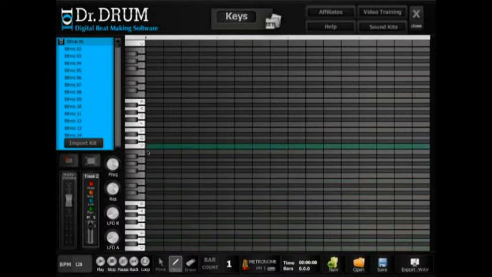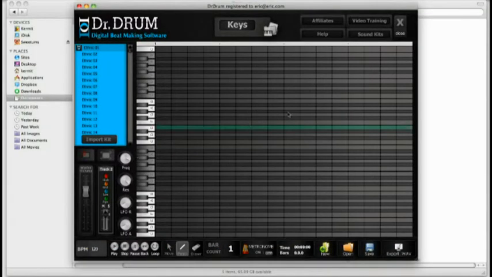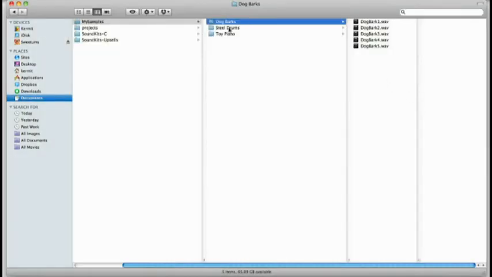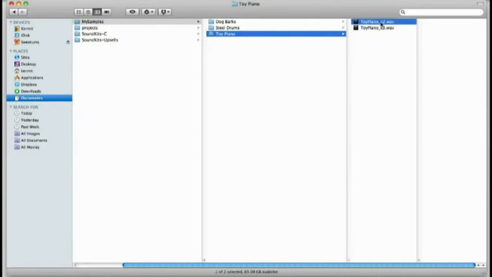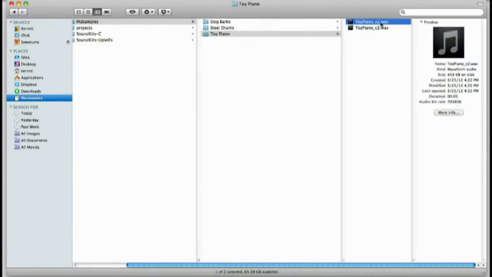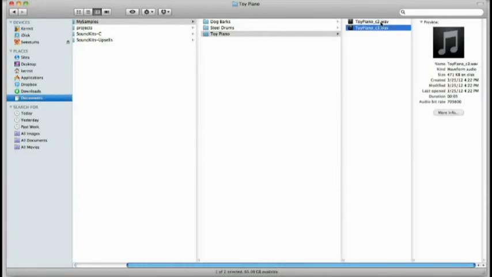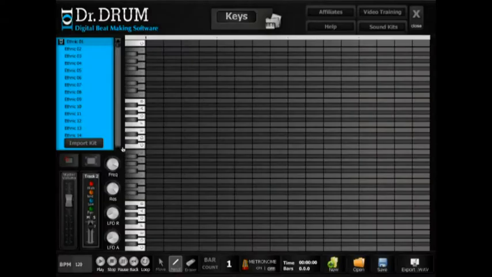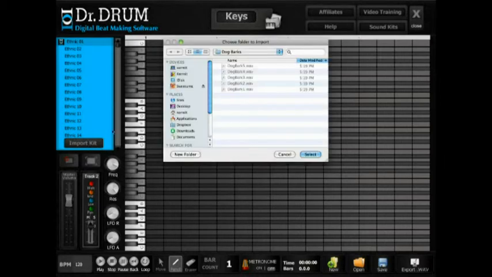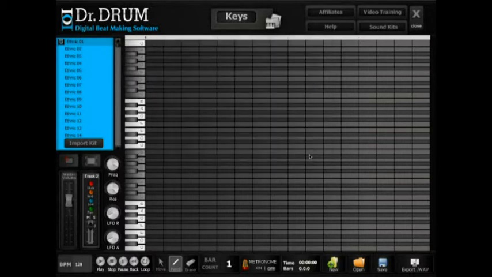For the best results, if you know it, you can pre-name your sound files according to their corresponding C note. You can see here in my sound effects folder, I have 2 pitched sound files, named with the suffix _C2 and _C3 respectively. Let's import these sound files and see how it works. Again, at the bottom of the sound kit browser list, I'm going to click the Import button and navigate to the folder where I've organized my sounds. Once I've located my sounds, I'll click OK.